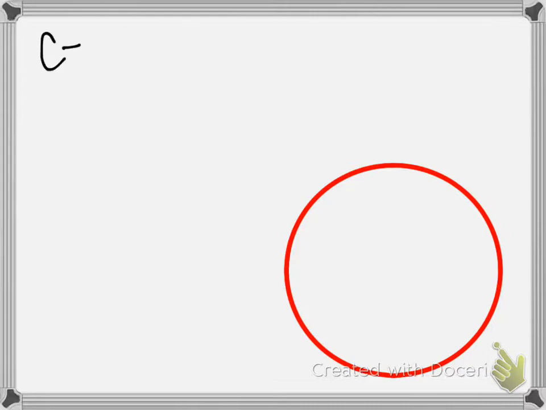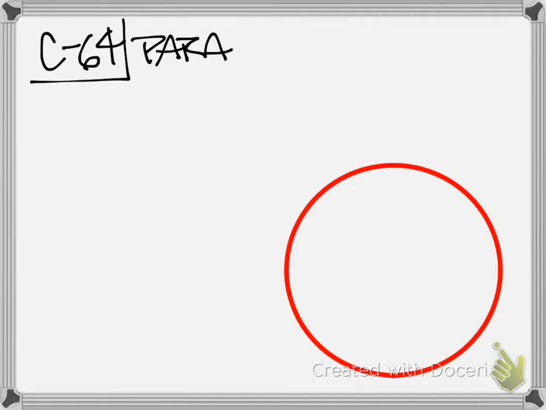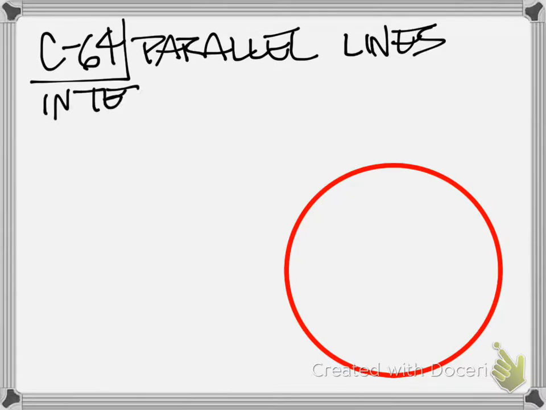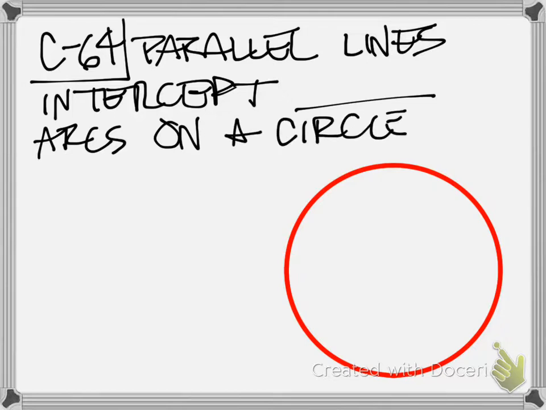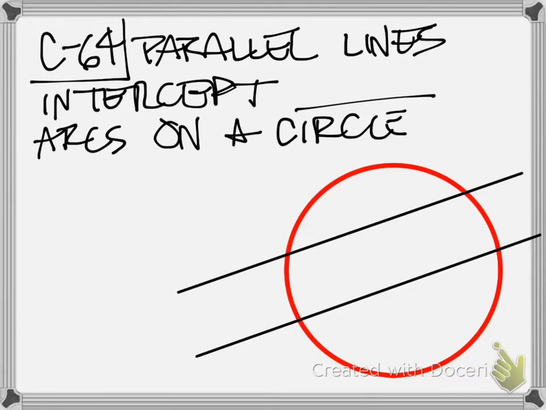So this is the last conjecture, and then you can get started with the assignment, or what's left. 64. Parallel lines. I don't find this one particularly exciting, but it is definitely necessary. And, oh wait, I'm thinking of something else. Never mind. No, this one's pretty good. Intercept blank arcs on a circle. Notice how they say on a circle? Because the arcs are on the circle. So, parallel lines intercept. I didn't use the line tool yet. Does that look parallelish? Alright, so we're talking about these two arcs. Those two arcs. Parallel lines intercept blank arcs on a circle.